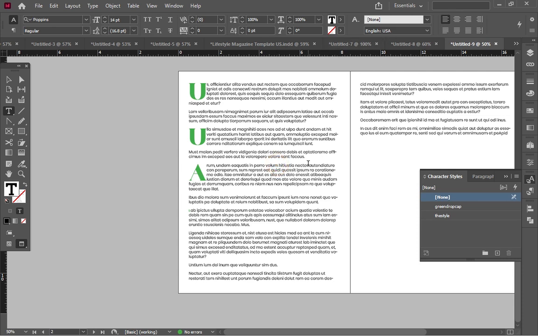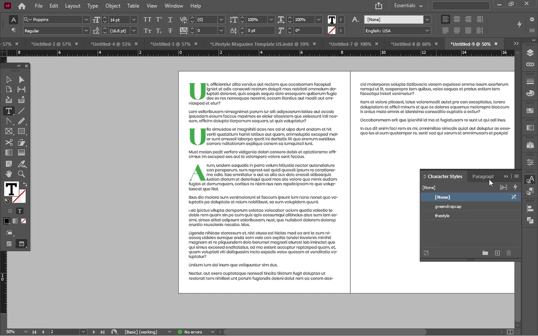So now we have been able to learn how to nest character styles into paragraph styles. Now let's look at how we can nest paragraph styles into object styles.